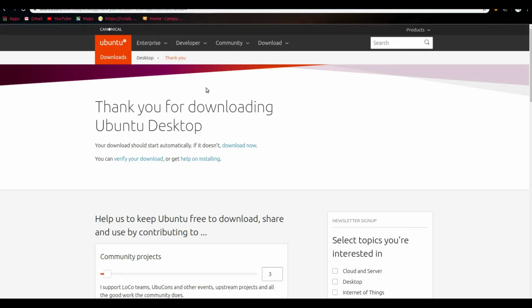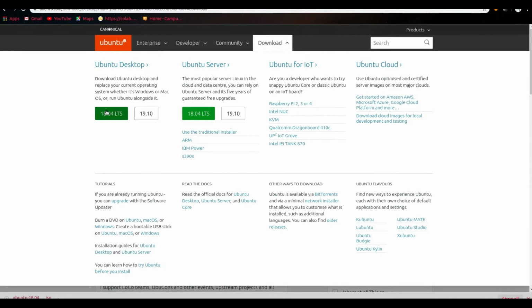That's it. And you can make this ISO file a bootable USB drive. And after 4 days, Ubuntu 20.04 LTS will show up here. At that time, you can download it. And after 2 or 3 years, it's going to download the stable version. And in the middle of it, you can see the 19.10. It's a new beta version. So it's just for developers and other users who can give some feedback to Canonical, the makers of Ubuntu.